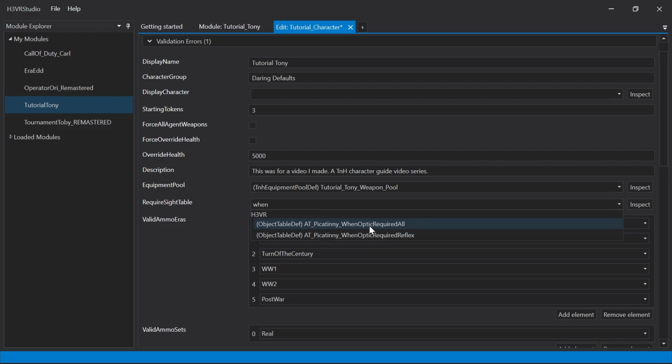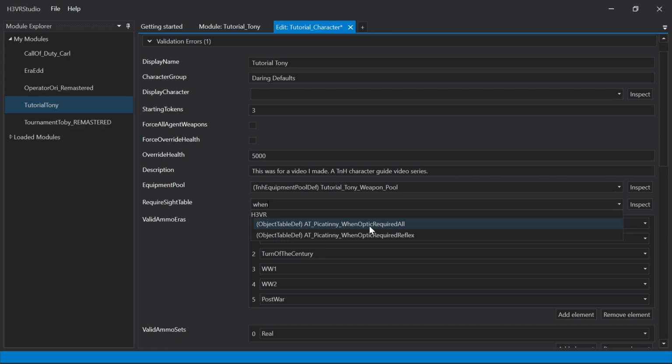Basically, anytime a weapon spawns and it doesn't come with its own set of iron sights, like a gun that just has a pick rail, this will make it to where a reflex, or if you have required all, a scope, will spawn, making sure that weapon always spawns with a usable sight.